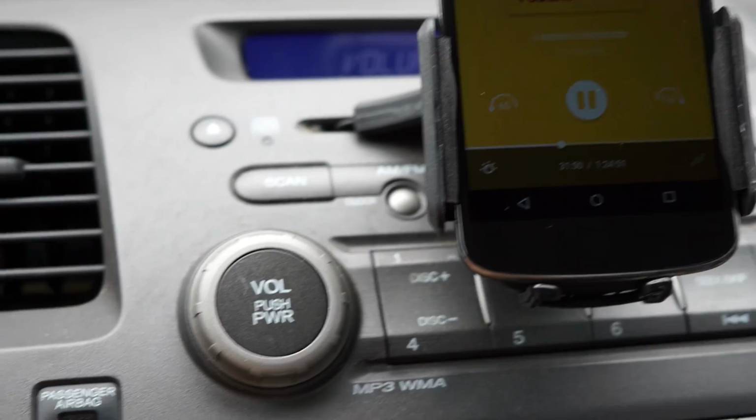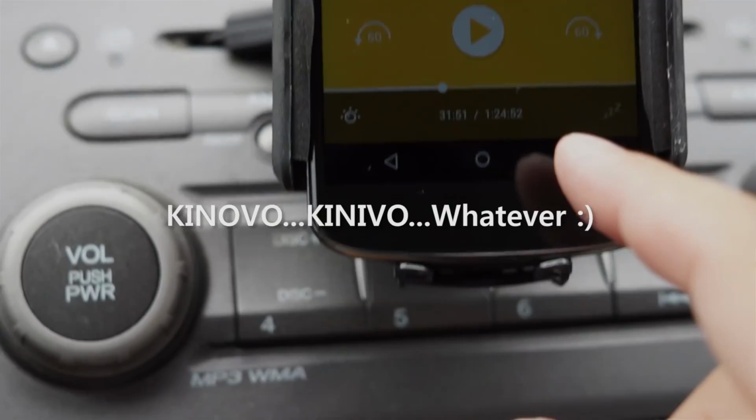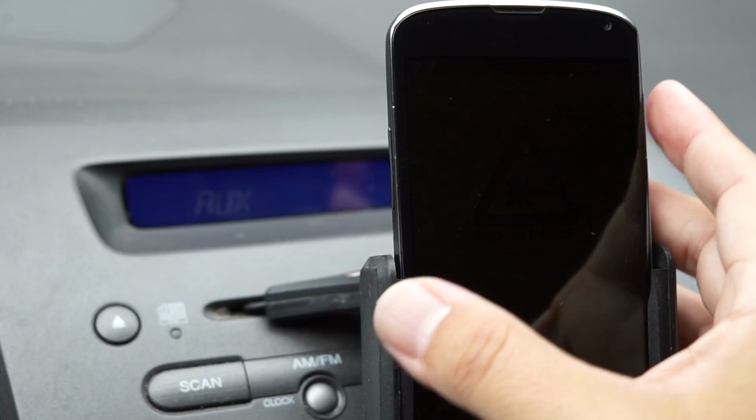Oh, and as a follow-up, if you want to see the Canovo Bluetooth device that I have, and if you've got a Civic or any car with a CD player, good old CD slider in there, and you don't want to really use CDs anymore, I've got this holder that holds a phone. I'll link to it as well. Really great. I've tried a couple other ones, and so far this is the best one I've tried.